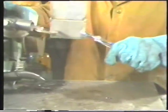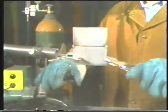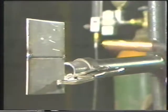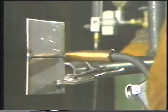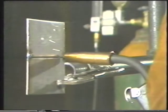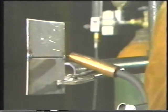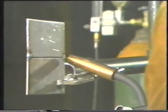For the butt weld in the horizontal position, place the metal in a jig so that it is in a vertical position with the joint running horizontally. The angle of the torch head may be either leading, trailing, or 90 degrees to the plate surface. Use a side angle of 5 to 10 degrees, which will point the tip of the gun slightly upwards toward the upper plate.